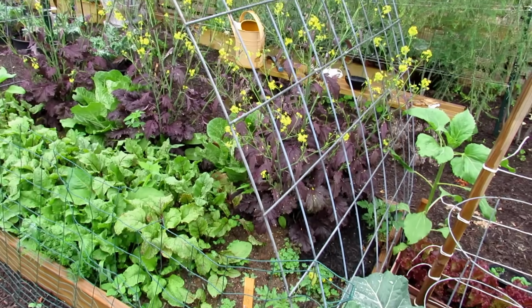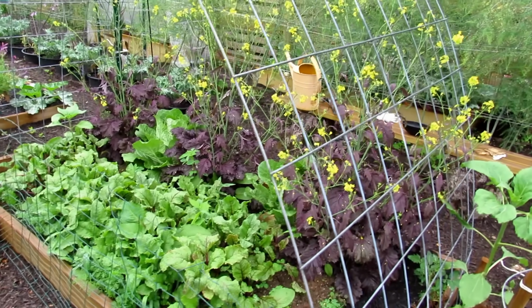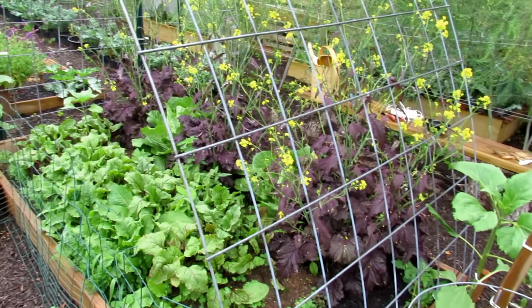Cattle panel is 15 feet long. It's about 4 feet wide, $22 to $24. It's really worth it. A pain to get home, but if you can do that, it works really well.